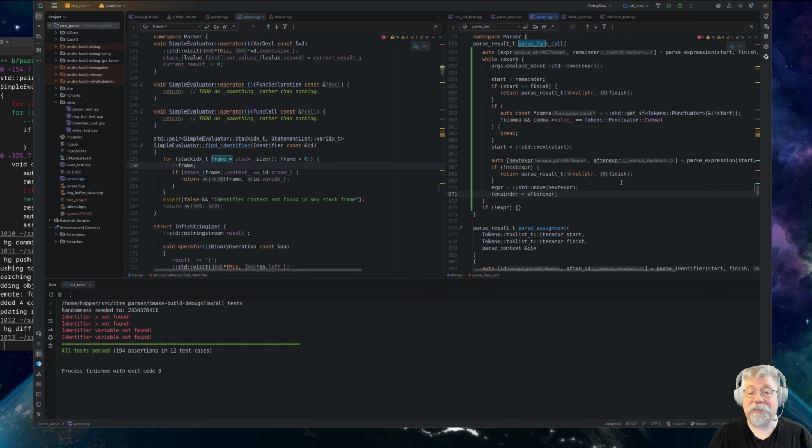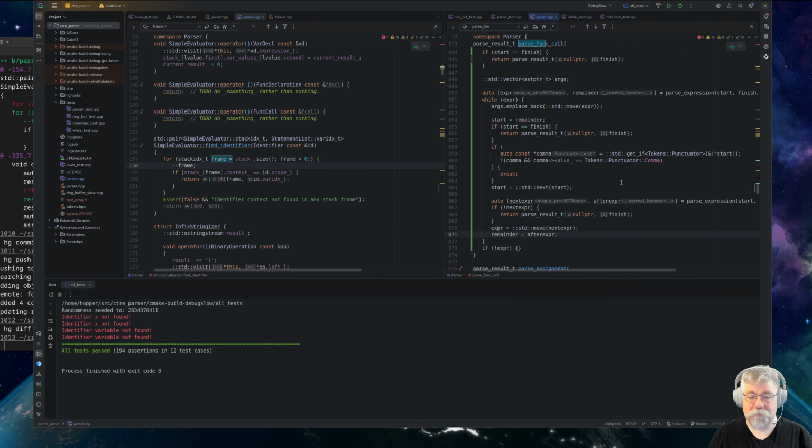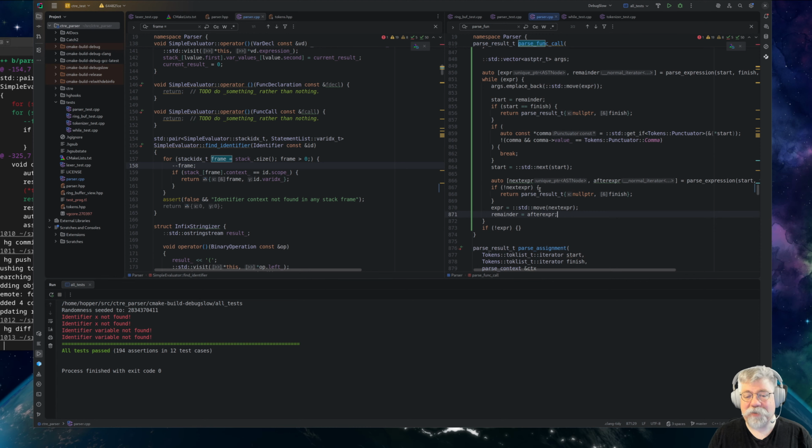Oh, how ugly, but it works. That works. That should work. So if I don't see a comma, then I just break. If I do see a comma, then I grab the next expression.